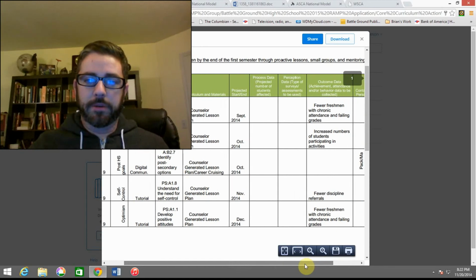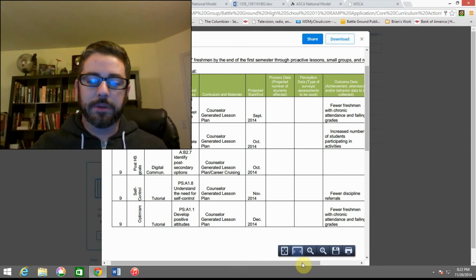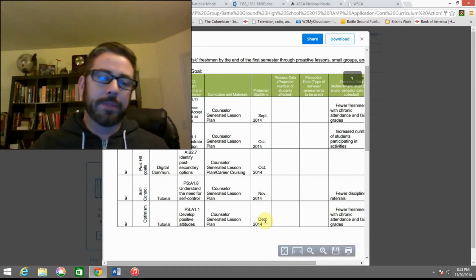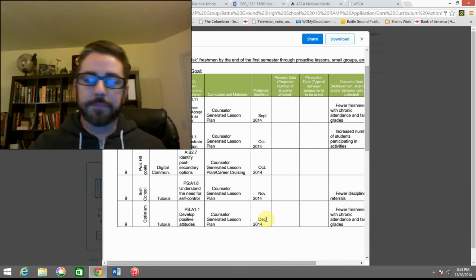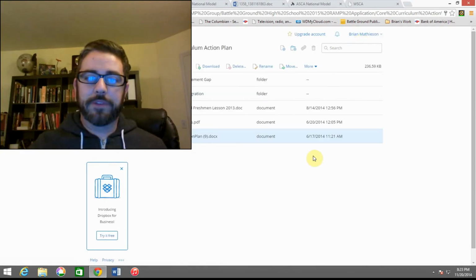Into the domains here, so we have the old domains, and then we've got our outcome data. We knew what we were working on, and you can see here the process and perception data is blank. We did start to work on that last year, but we were just practicing, and so those things are blank. But this year we're getting much more serious. We're collecting data for all of our lessons. It's in a big pile in my office, and we'll be filling in these reports here very soon.